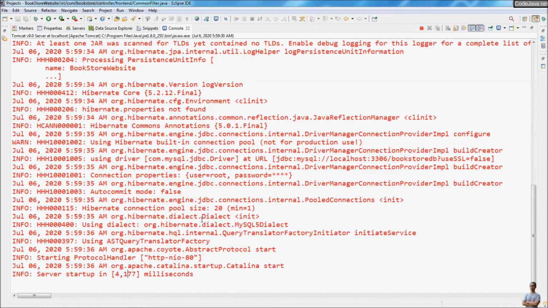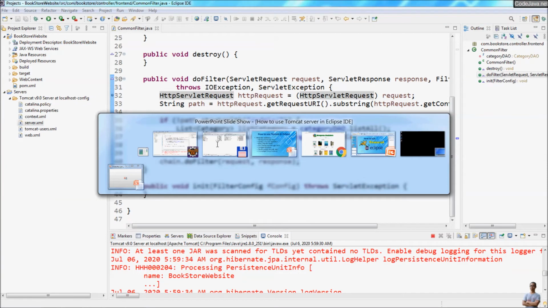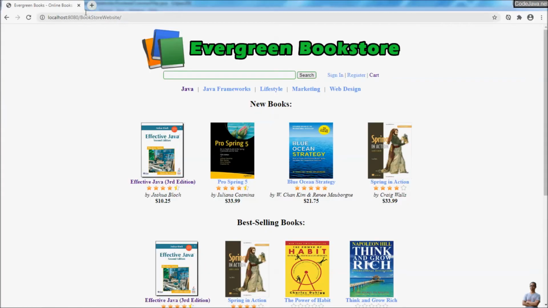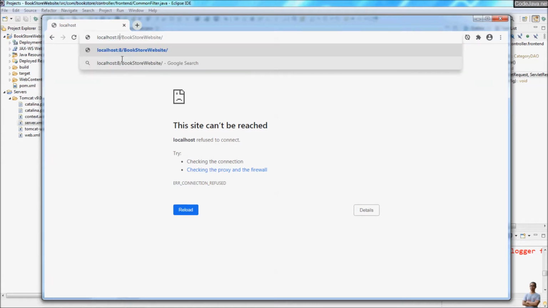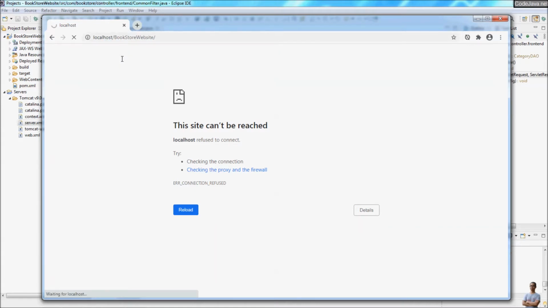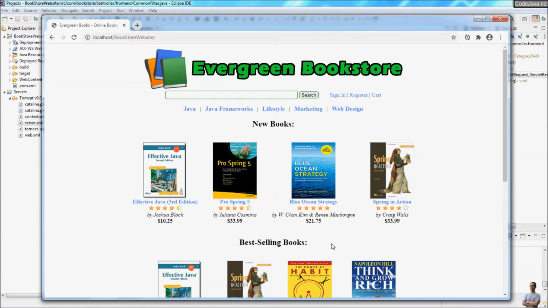And now we can access our web application without entering a port number, because 80 is the default port for web access. So if you try to access this website with port 8080, you will get this error. Now we can delete the port number because it is 80 by default. You see, perfect, right?